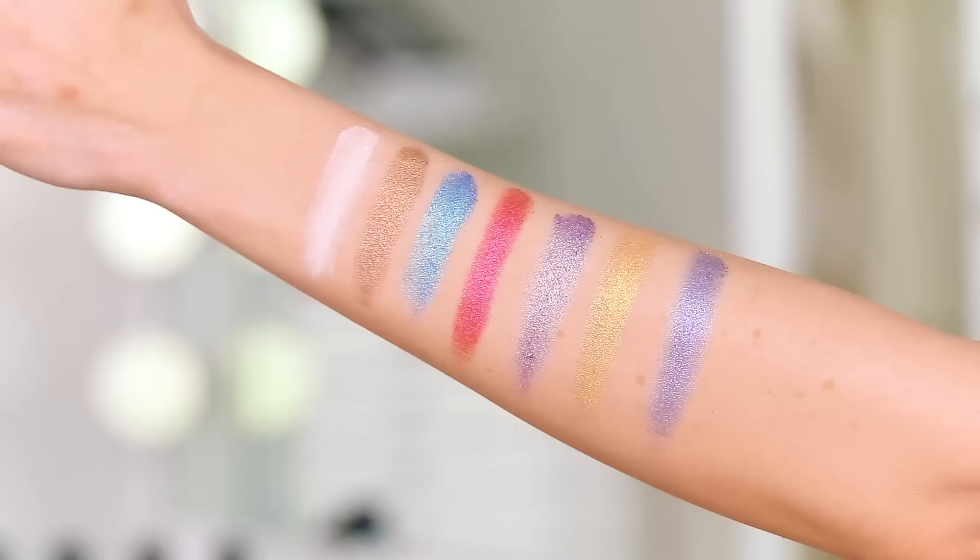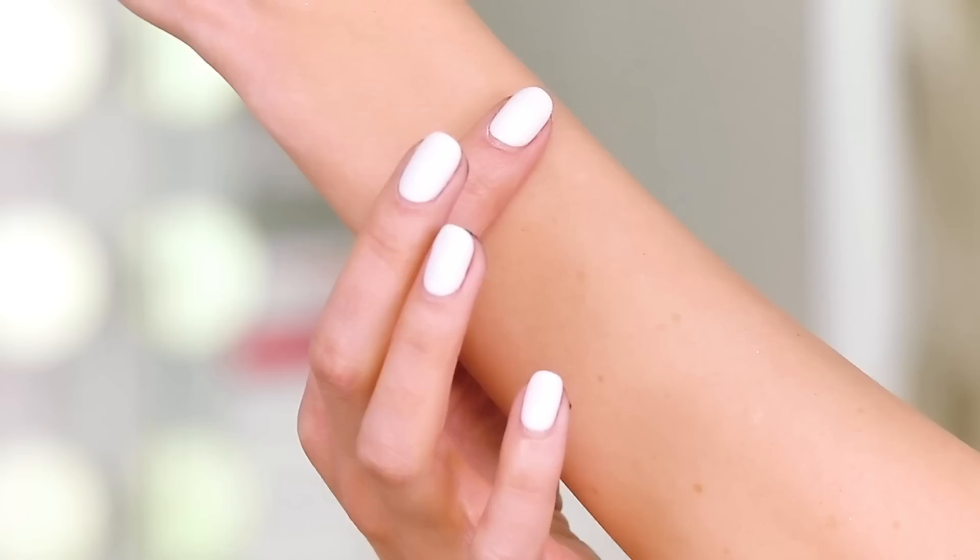The setup is quite different, which makes it feel really exciting, which is nice. You do get this top row that is dominated by metallics and they are beautiful. They blend really nicely, you can use them wet or dry. This shade right here, Sales, is just one of my favorites in the entire palette. And the reason I like this white shade is because if you use something like Bahamas — which is so gorgeous, so stunning, I love this shade — it will stain the crap out of your eyelids. This is not the first time I have worn this palette.